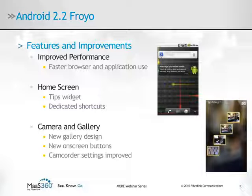First, I will discuss the ones more focused on the end-user experience. Performance of the browser has been enhanced using the V8 engine, which enables faster loading of JavaScript-heavy pages. 2 to 5 times the performance speed-up for CPU-heavy code over Android 2.1. Improved memory has been reclaimed by up to 20 times, which results in faster app switching and smoother performance on memory-constrained devices. I can tell you as a former BlackBerry user, recently moving to the Droid X, the browser is about 100 times better and probably the best enhancement I have noticed so far.